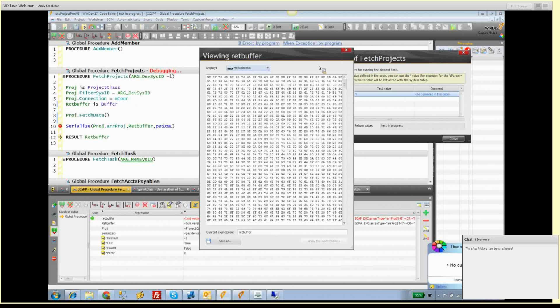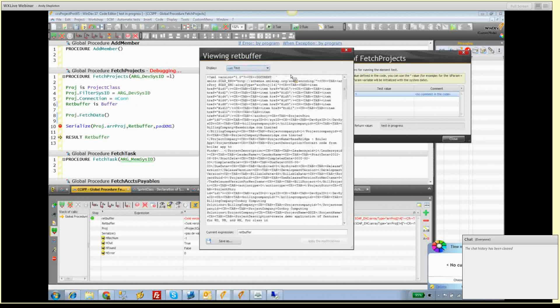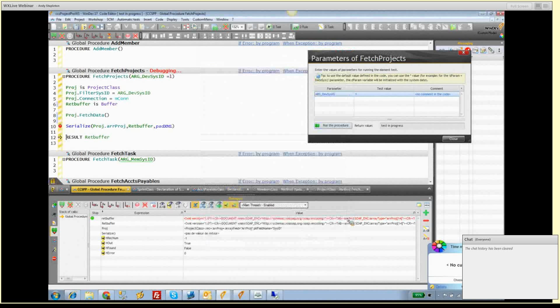Okay. But that's what I got. You can change it to text, which will give you it, but all it is a bunch of tabs, and it's got the different things in it, but you can see it in the direction. But that's what you're sending.